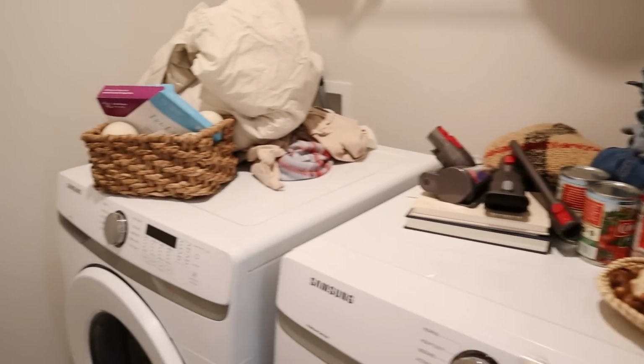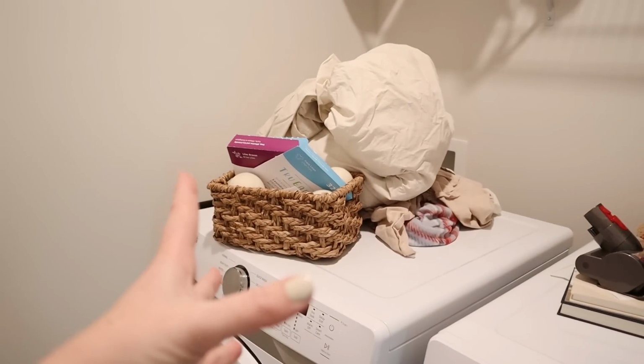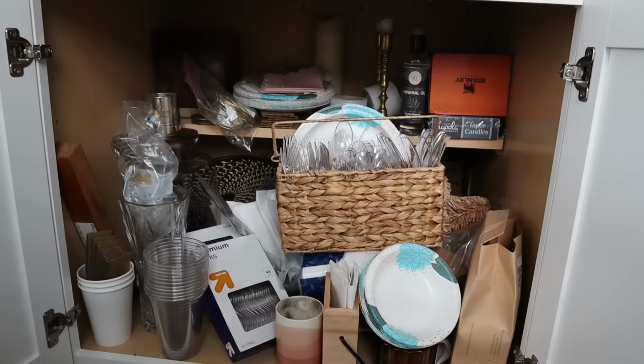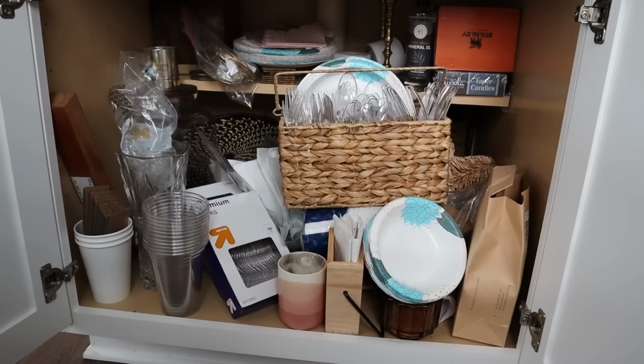I don't know about you, but I've definitely been feeling the spring cleaning bug. Just want everything to feel fresh and new. I've actually been doing a major deep clean of our house over the past few days, probably going to carry that on a few more days till the entire thing is sparkling and new. But today I want to take a break from cleaning and spend some time decluttering and organizing my home, because over the past few weeks especially, I've really been noticing some clutter building up. So I figure let's just take some time and do something about it.